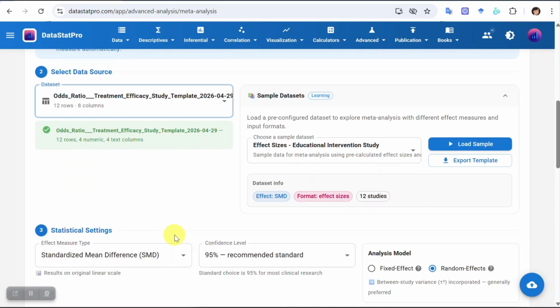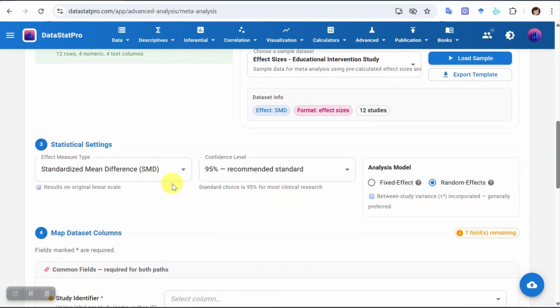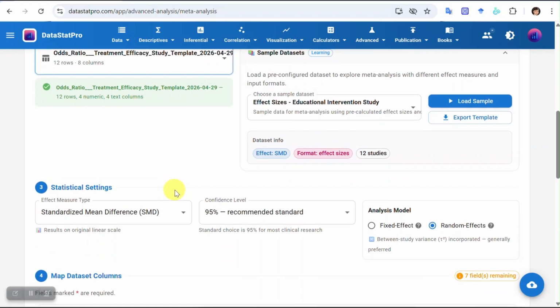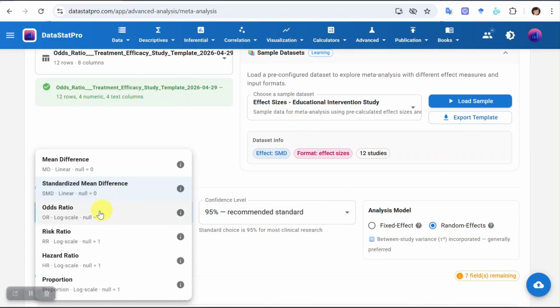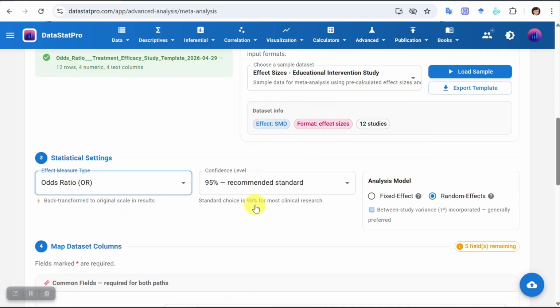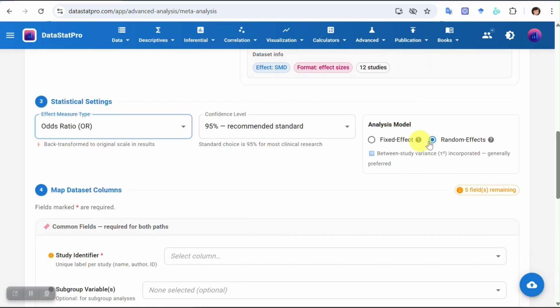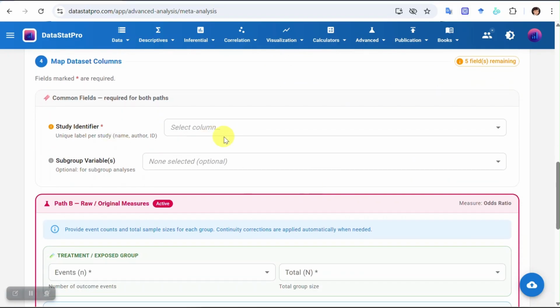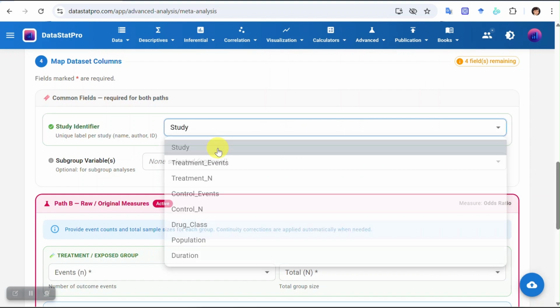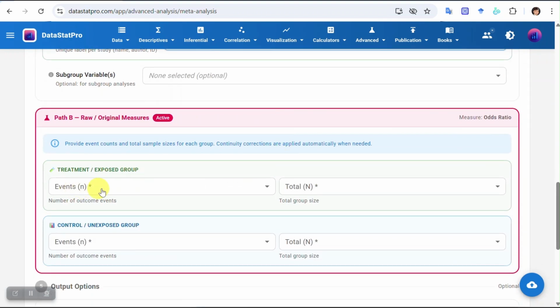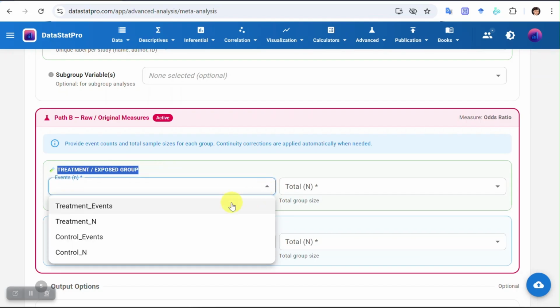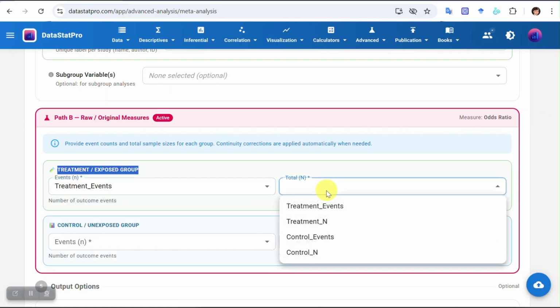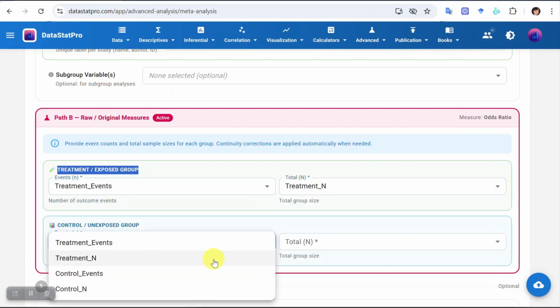Choose appropriate statistical settings. Choose measure type. For this example, choose odds ratio. Choose fixed or random effects. Select Study Variable as Study Identifier. Specify treatment group variables, treatment events and treatment total N. Similarly for the control group, specify control events and control N variables in the appropriate fields.